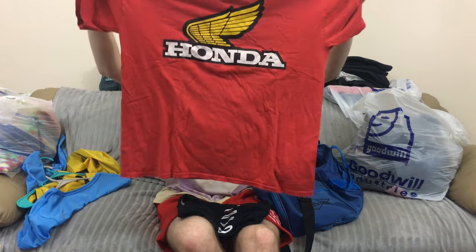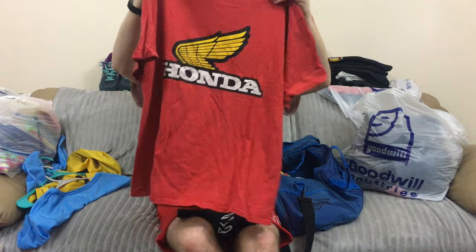Speaking of racing gear, we've got a Honda Power racing t-shirt. This is their motorcycle racing division. It has another logo on it somewhere. Where is it? Is it on the back? Yeah, it's on the back. On the back it says Metro. I don't know what that means. And on the inside it says Metro Racing. I'd have to believe that this probably came from like a Rue 21 or something along those lines where they sell branded material like that. But oh well. I like Honda. I have a nice Honda hat that matches, so I might just keep that in the collection.